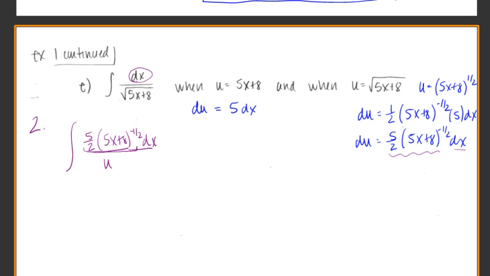Well, if I add in this whole front part to the top, remember how I say we always have to do the opposite out front, so that we can counterbalance it. So it'd be 2, and then the 5x plus 8 to the positive 1/2 to counterbalance all of that. Okay, so looking at this, it looks like it'd be 2 times the 5x plus 8 to the 1/2 over 5 times the integral of du over u.